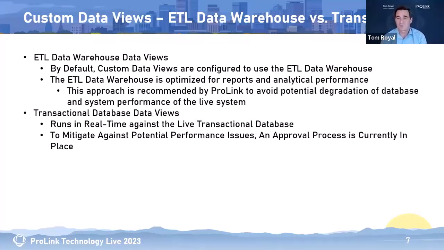If for whatever reason the ETL data warehouse is not going to meet your reporting or analytical needs, you can request approval to have your query analyzed, and we're going to take a look at that.